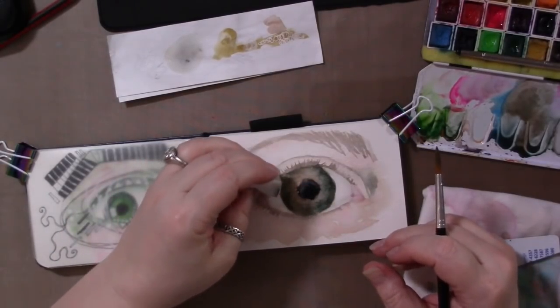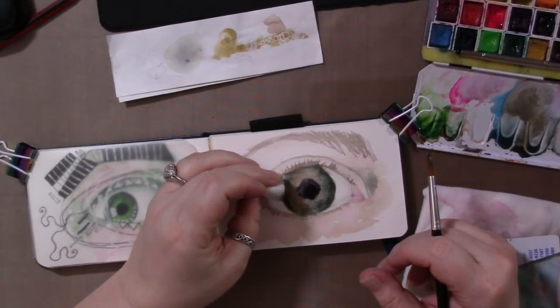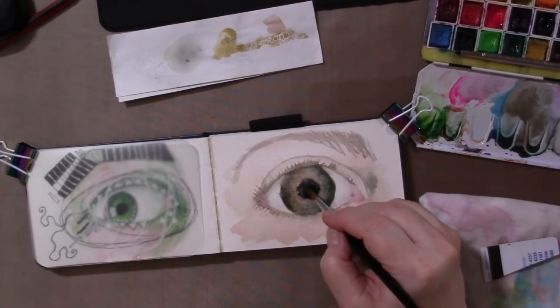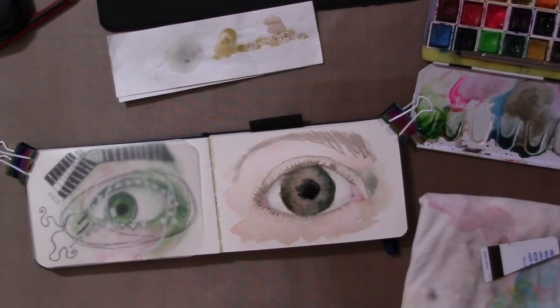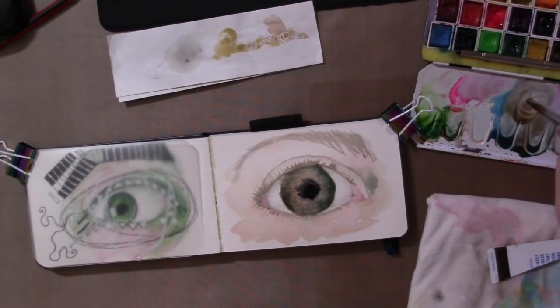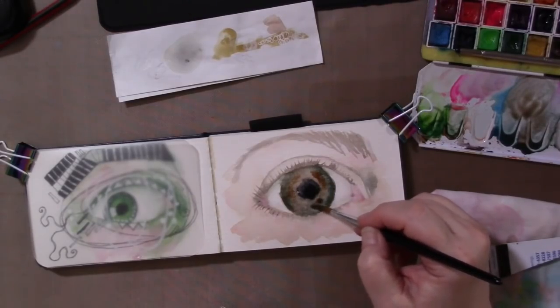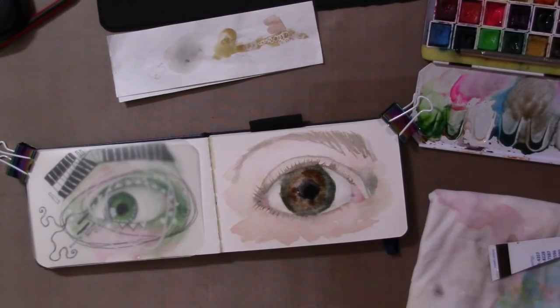You know, we're all taking these with our cell phones, so a lot of times the flash does weird things to the color of the eye, which I don't necessarily mind for these paintings, but it also makes them darker than they really are sometimes. Okay. A little more brown. I probably made it too green. Okay, actually, you know what? I'm really liking that. I'm gonna stop there.